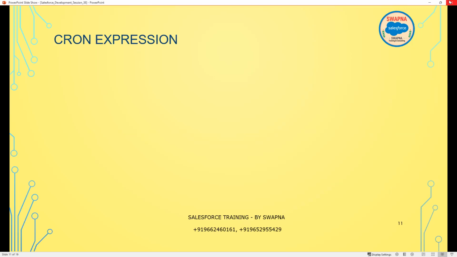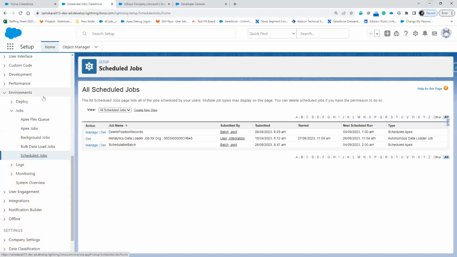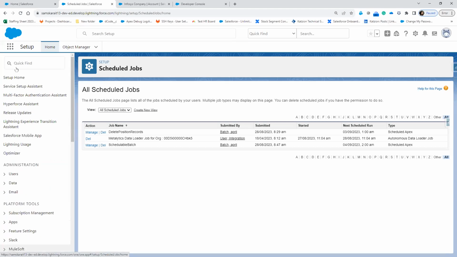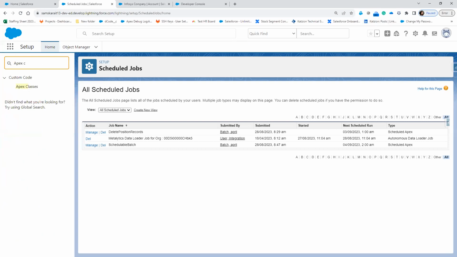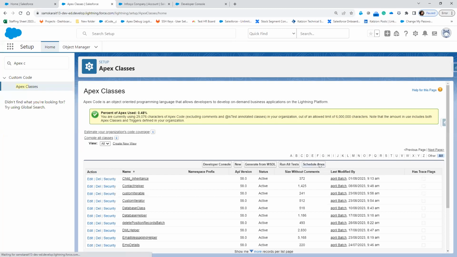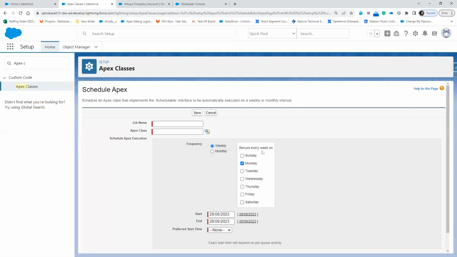And the next one is, for example, right now when we are scheduling the job from the Apex class, we have an Apex class. Whenever we are scheduling it, it has a time like 1 a.m., 1 p.m., all the hours are there.